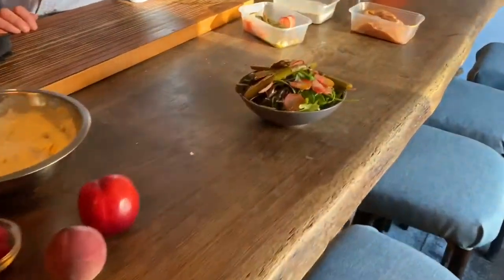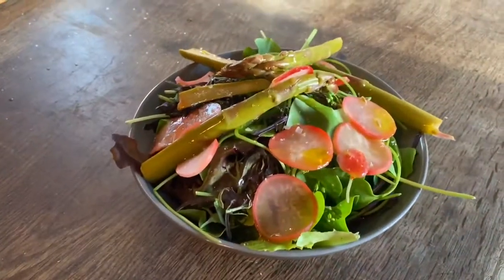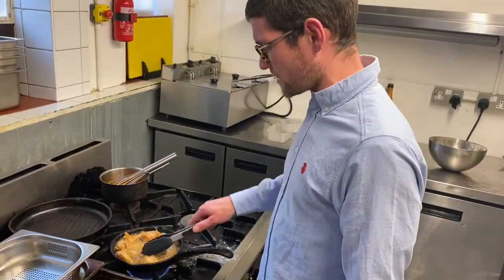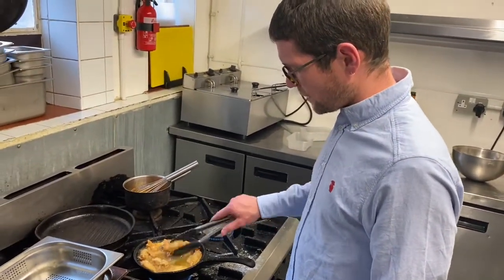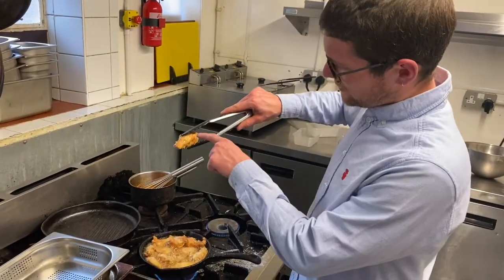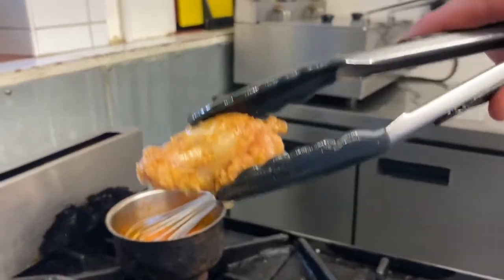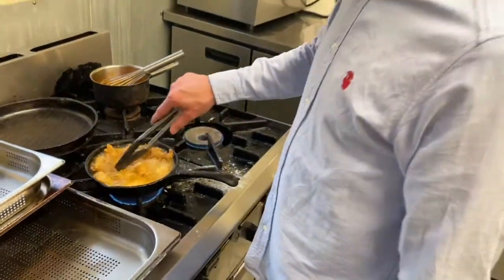So we're going to go back into the kitchen now, finish off the buffalo wings. We'll get them served. Okay, so the buffalo wings are looking pretty good now. Look at that. You can see the skin's all bubbled up. You've got the gold and beautiful breadcrumb vibe off the end of them. So just keep going a little bit longer.